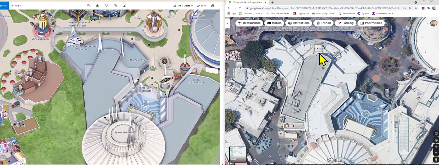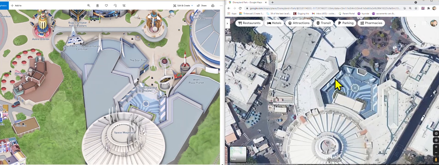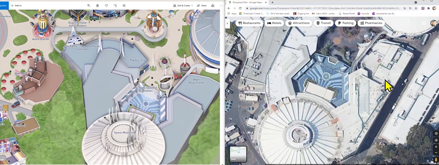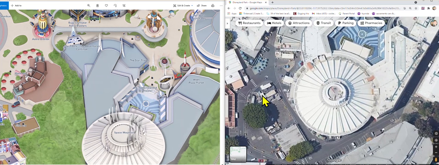So Star Tours and Star Trader are in here. I assume that Star Trader is mostly in this rectangle here, and that Star Tours has 4 ride vehicles tucked in here, and that long line also. So I'm not sure where that ends, because there's a theater in here somewhere also. Tomorrowland Theater. And then Alien Pizza Planet would be here. Alright, that's enough of Tomorrowland.